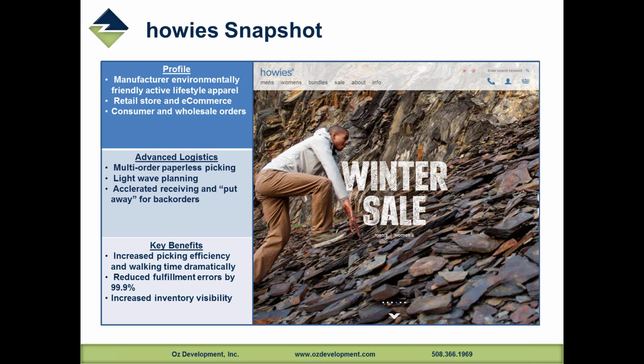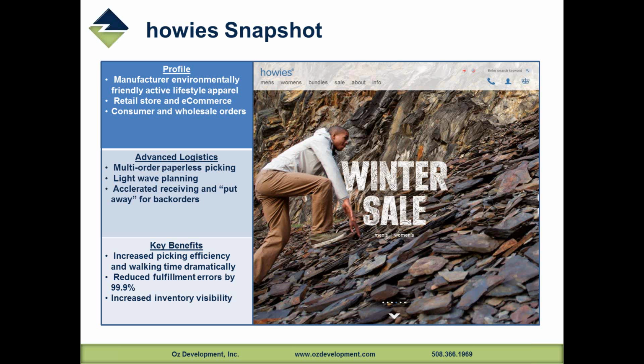But they also, because of their inventory flow, had the need for accelerated receiving. As things were coming in on the back dock, they needed visibility to that, because it may be fulfilling a back order or even orders getting that day. So as soon as received, on the dock, available for picking and shipping out to meet customer orders, meet their revenue goals, to really keep high inventory turns and the flow of goods through the warehouse.